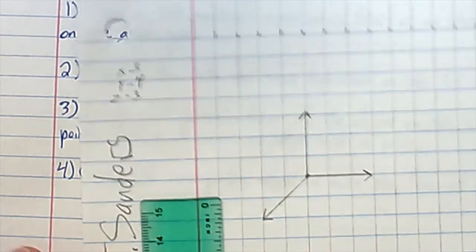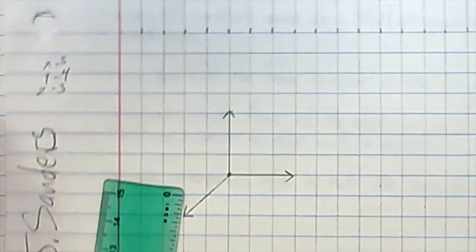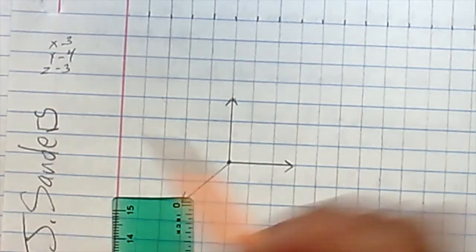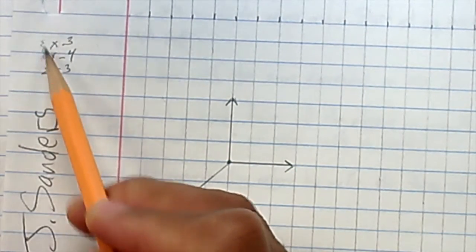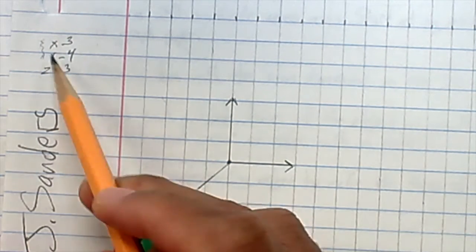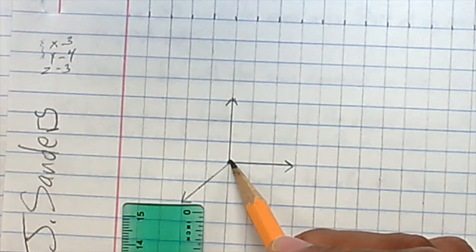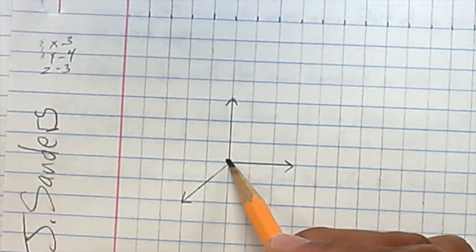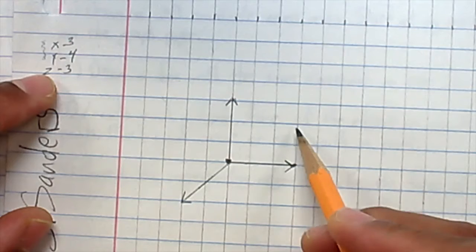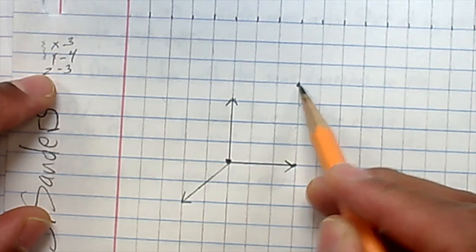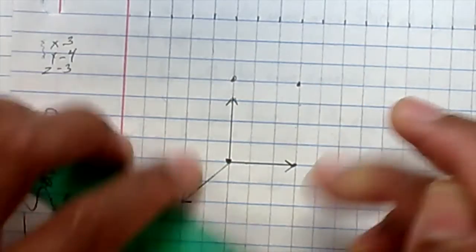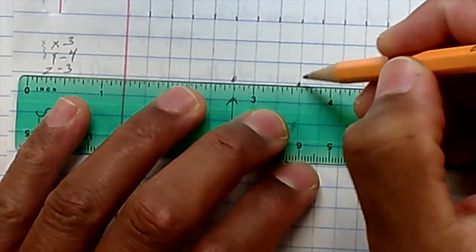So we want to draw a box on our graph paper that is the same size as the object. If we look at the first two dimensions, the X and the Y, we can draw an XY plane that is 3 by 4. If I start at the origin, which is the easiest point to start with, I'm going to go 1, 2, 3 in the X, and then 1, 2, 3, 4 in the Y. From here, 1, 2, 3, 4 in the Y, and then 3 in the X. So we have our first face here.